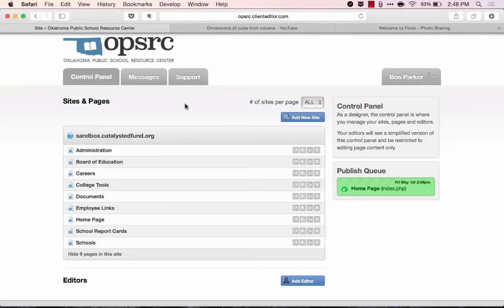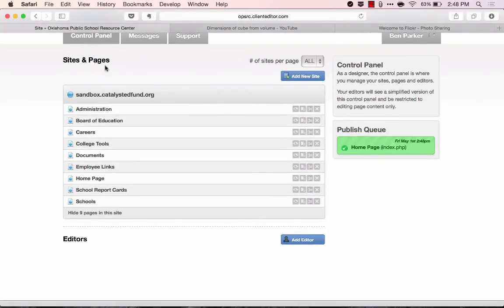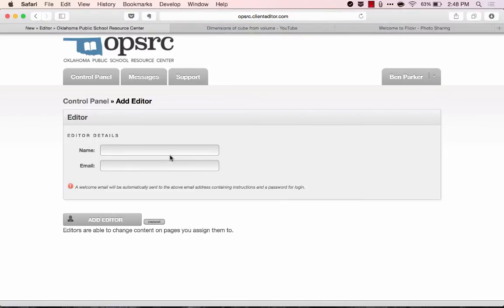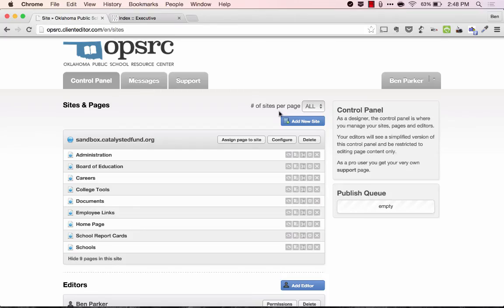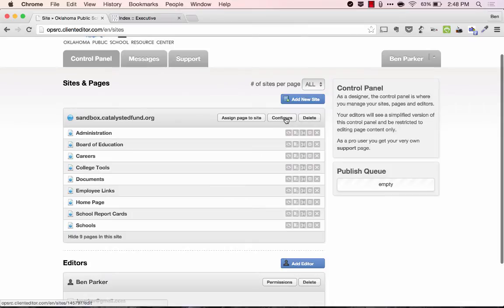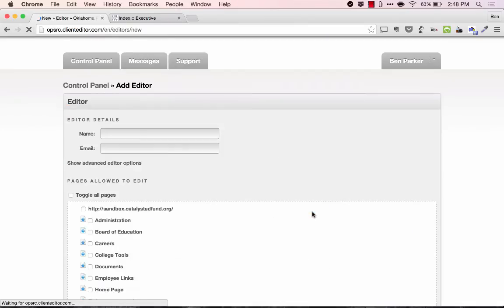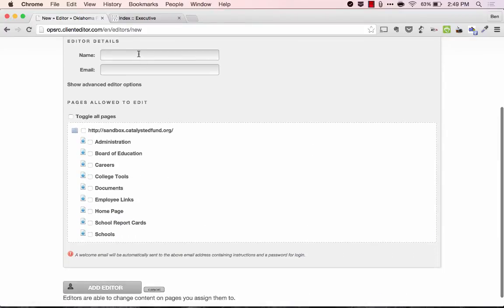You do have some features. So I'm here at the control panel, and I'm actually just a user. I'm not the master user, but if I hit add an editor, I can actually add people to edit. If you were the person with master control, which I am over here on this browser, when I can configure the site and all that fun stuff, I can add an editor, and when I'm the guy in charge of the site, I can actually say what I want them to edit.